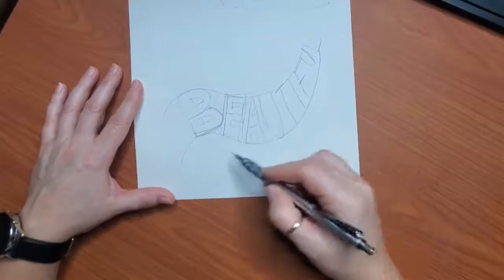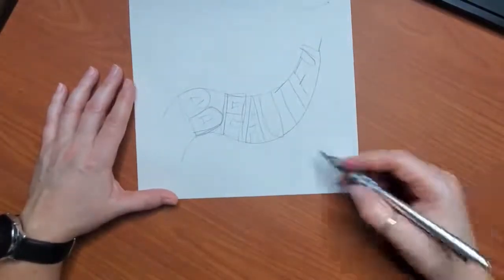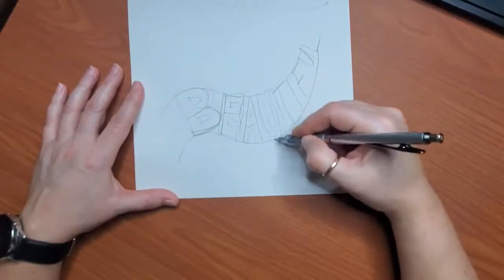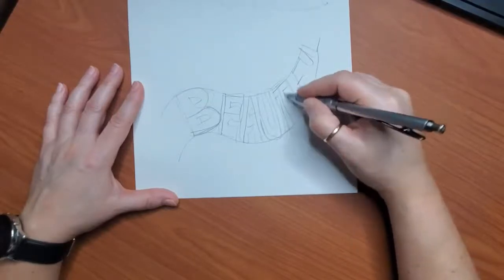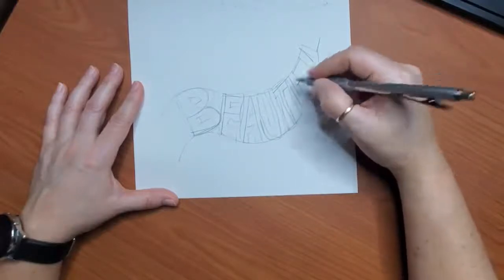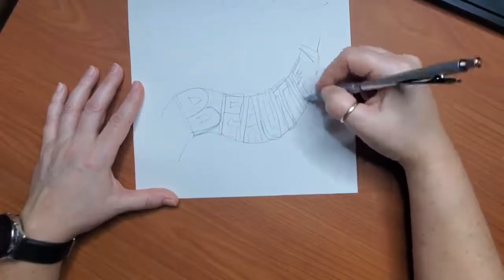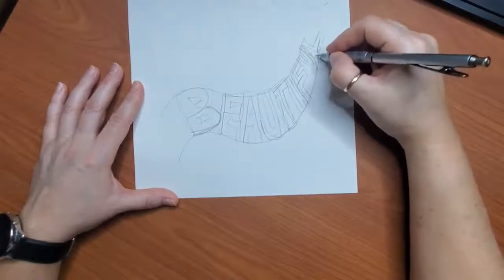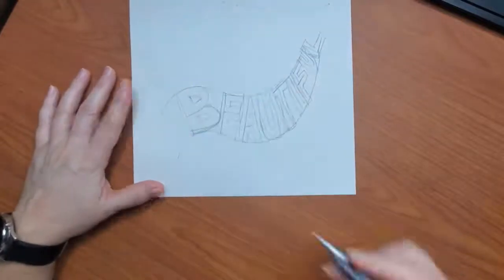And just go along, do your letter, outline it, erase all your pencil lines, and it makes it a lot easier and a lot less intimidating to do it this way, because all you're doing is following along with these guidelines that you laid out, which are simple because you're just writing out a word and then you do your artwork around it. It helps take some of the pressure off and it sort of gives you an idea of what it's going to look like ahead of time.